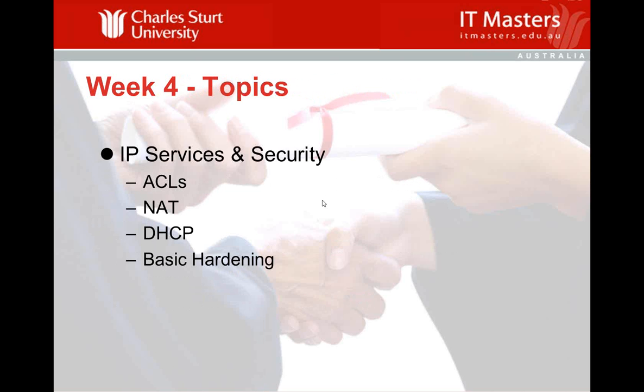This week we're going to look at some IP services and security, so mainly ACLs, a little bit of a look at NAT, some DHCP, and then some basic hardening principles. There'll be a fair bit of lab work today that I'll be doing through the Cisco online labs to get you a better look at those.